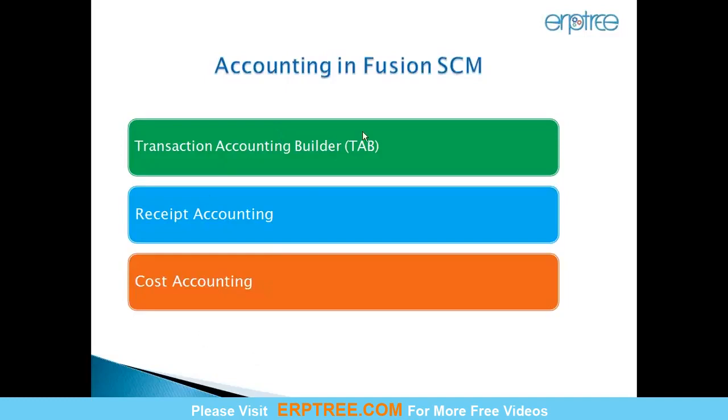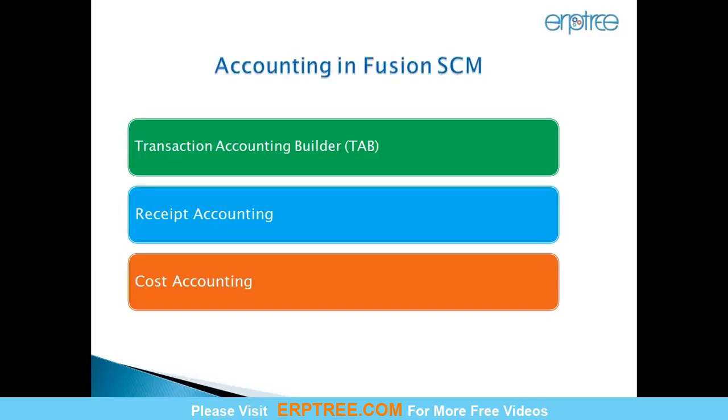So for these accounting configurations, they have given separate objects where we have to set up. These will be part of SLA, subledger accounting. As a part of SLA we have to define. When we are working on EBS, it's not mandatory to make certain changes or definitions within the SLA. We can provide the accounting in the different sources, and from there the system will derive based on which transaction we are performing. That's how it was in EBS.